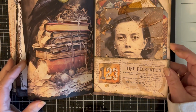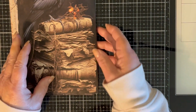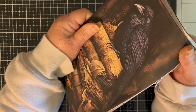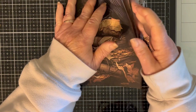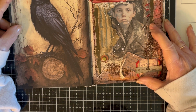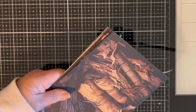So yeah, it would have gone really well with that one too, with the bread. So yeah, I think breads are gonna go well with it. And if you don't like ravens or crows, you probably won't like this journal. I mean, I call it dark academia, and it is. But it's not creepy. I don't think it's going to be creepy unless you think the birds are creepy. Then, yeah, it might be creepy. But that is my video for today.